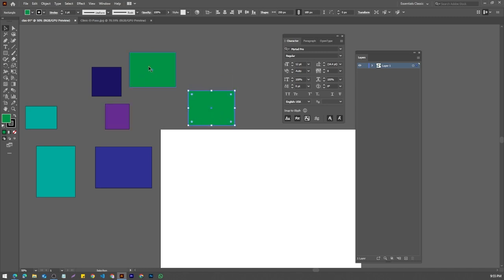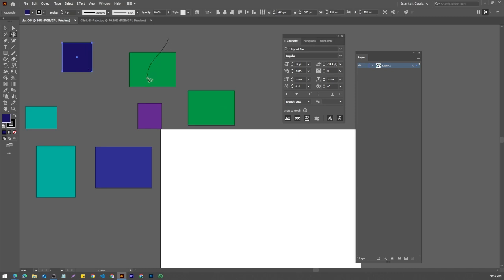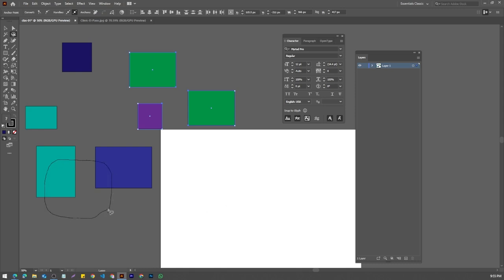But let's say I want to select only this part, only this rectangle. In that case, I may use the lasso tool. If I select like this, one will be selected. Let's say I want to select only these two, you may just select it. This is the lasso tool, how it works.